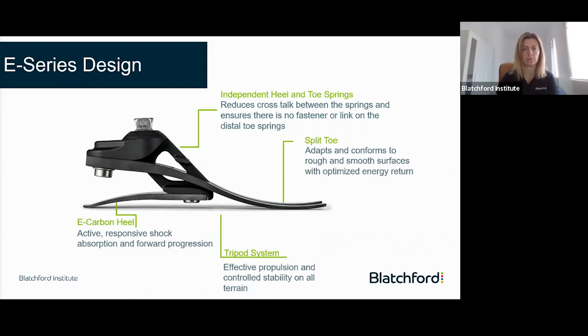You'll also notice this shape — with nice gentle curves — helps deflection over a longer period of time, making the foot smoother to use. We also wanted a heel spring that was as long as possible to maximise energy storage and return, hence the position where we attached it. We've got this E-glass material, or E-carbon depending on what side of the pond you live on, and the reason for that is really to resist delamination. Carbon fibre bends well in one direction, but if used in the opposite direction it can start to delaminate, so we developed this material to resist that.